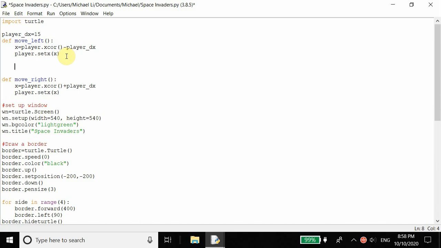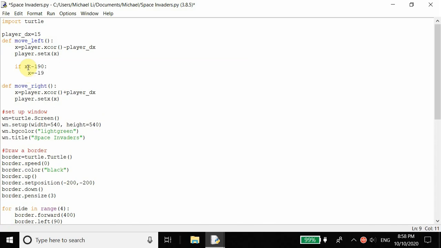If the player's x coordinate is too far behind the left wall, or too far to the right of the right wall, then that's a problem. We want it to stay within. So for move left, if the x is less than -190, then x is equal to -190.